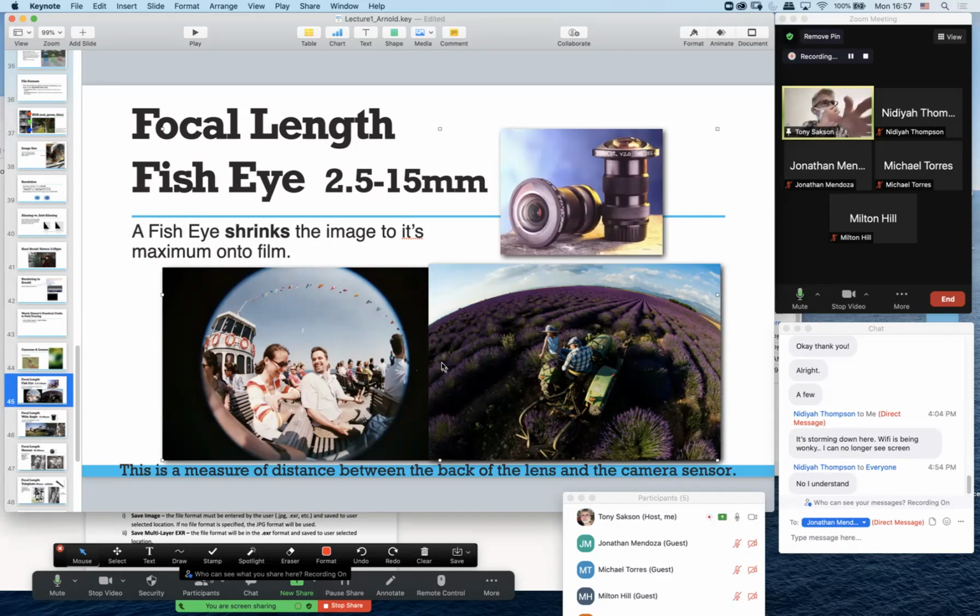Now, if you are a professional photographer buying lenses, you're probably going to buy what's called a fixed lens, which means it's got one focal length and one purpose. Photographers can spend thousands of dollars on lenses. A professional needs the right lens for the right shot to get the effect you want. That's why you study photography, just like you study any discipline, to get good at it and to know when to use it and when not to use it. Common fisheye lens types are, I don't know, 2.5 is kind of rare. It's really extreme, but you may see things like 6 millimeter, 9 millimeter, 12 millimeter, something along those lines.